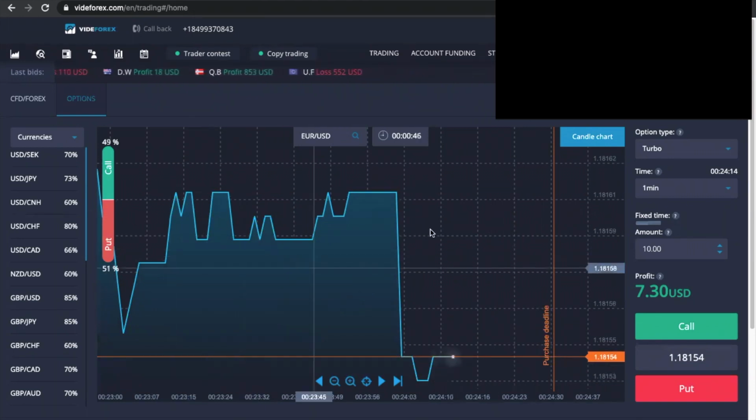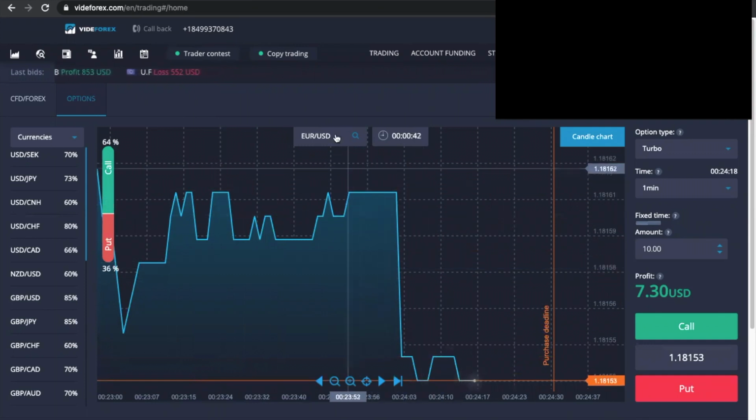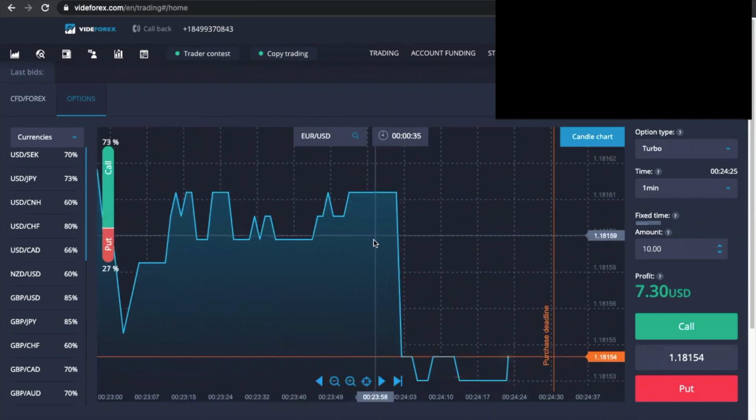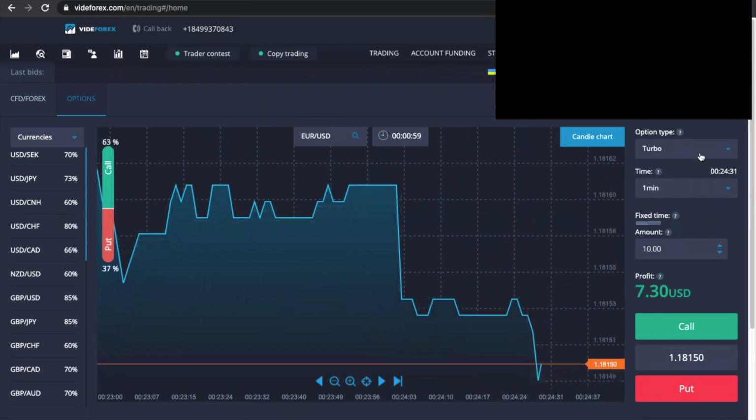All right, so when you open up the broker and go to trading, this is what the platform is going to look like. The particular pair that you're on is EUR/USD. I like to use the tick chart because it allows me to better see some things I'm looking for when it comes to entries. So turbo is the time that I stay on.